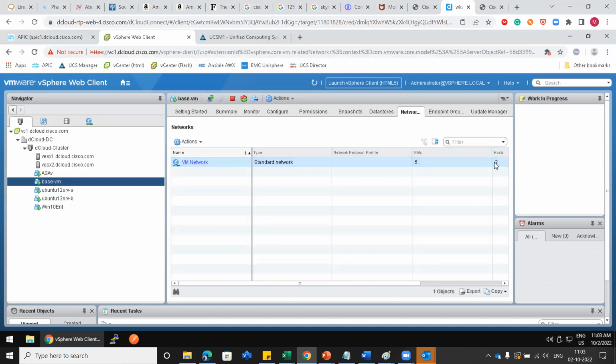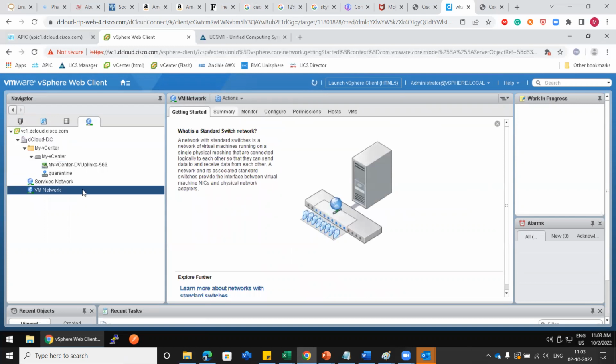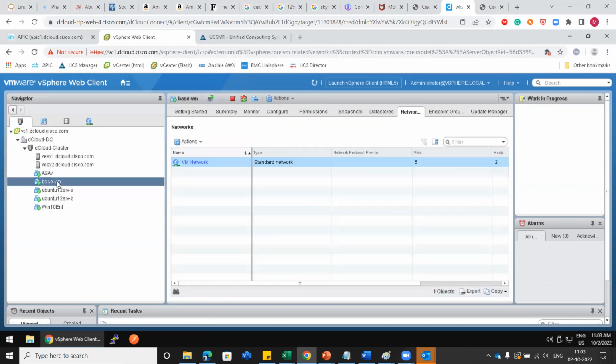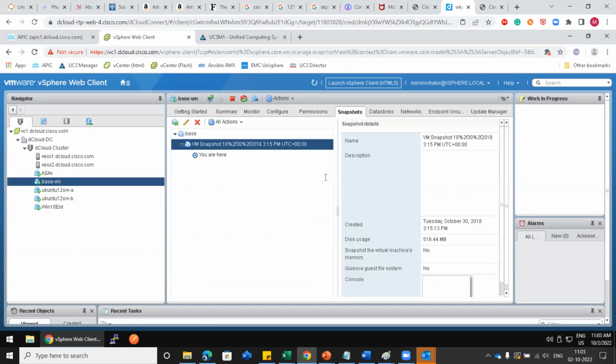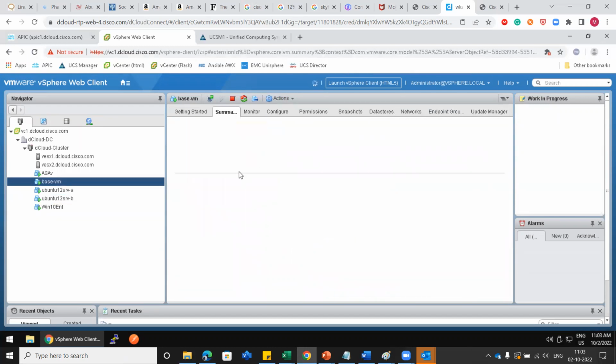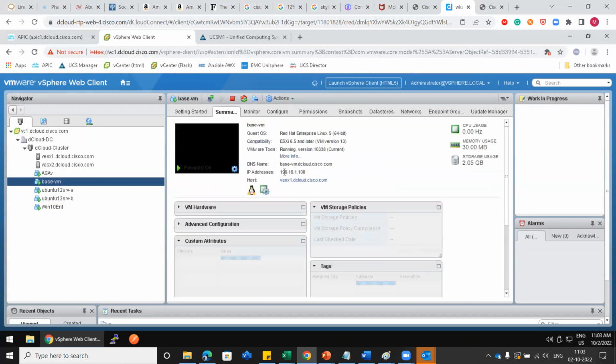So if I go to host, if I go to this VM, this VM must be deployed on this particular host. This is the IP address.